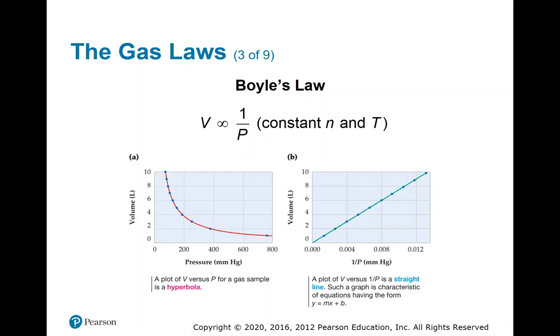If we look at plots of pressure versus volume, if we just plot them directly, what we get is a graph that kind of looks like a y equals 1 over x graph, if you've ever seen one of those. That's what the shape of the graph on the left there is. If we want to do this in a little bit easier way, we can actually plot volume versus inverse pressure. So take pressure values, do 1 divided by those pressure values on the x-axis, and then volume on the y-axis. And that'll give you a straight line, since we've inverted one of the variables.